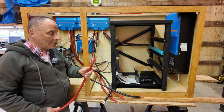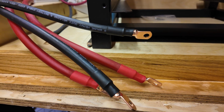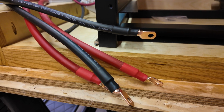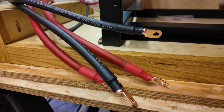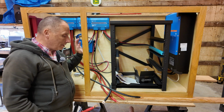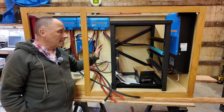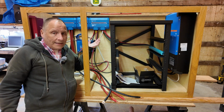And in fact, I'll try to get a picture of this so you can see the quality of the connections that we're getting on this gear. I'm really happy with it. It is really professionally done. And it's going to be one of those situations where this will get installed in the bus and I won't think about it again. It'll just work.